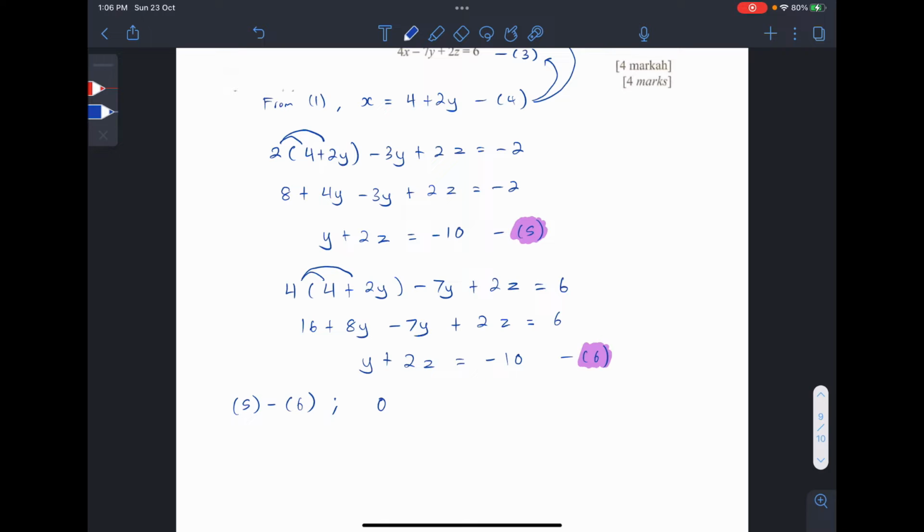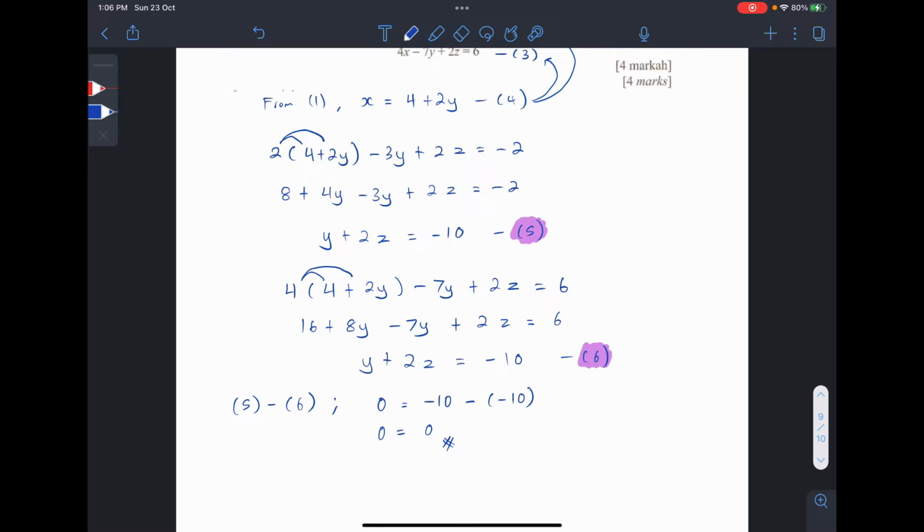Okay, next one. Negative 10. So you're going to write negative 10 like this. Minus comes from the equation because we did 5 minus 6, so it comes from there. And you need to minus the negative 10 as well. What's going to happen here is that you're going to get negative 10 plus 10, which will be 0 as well. So currently what you have is 0 equals 0.